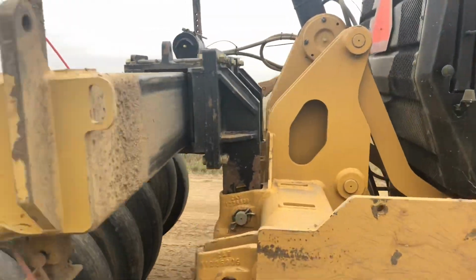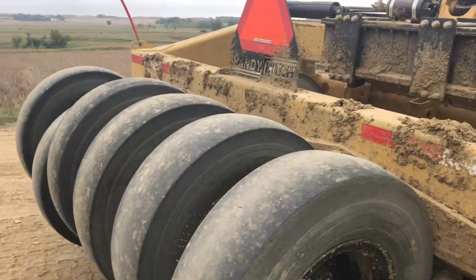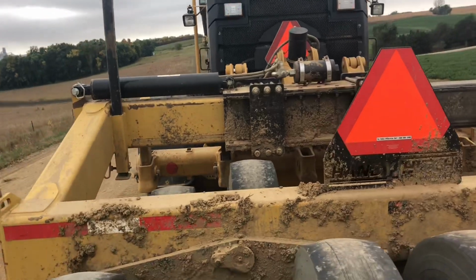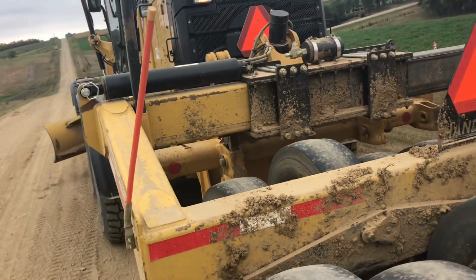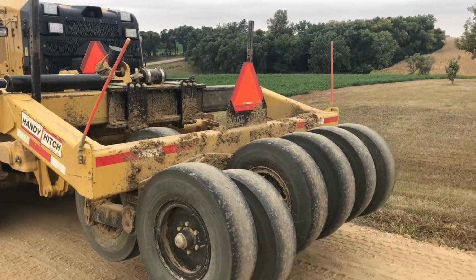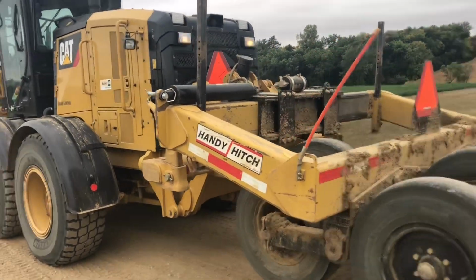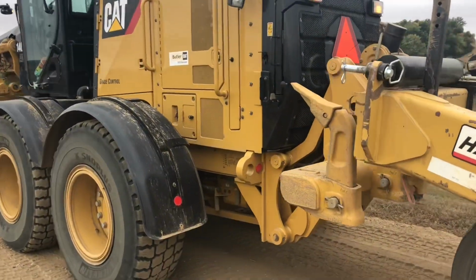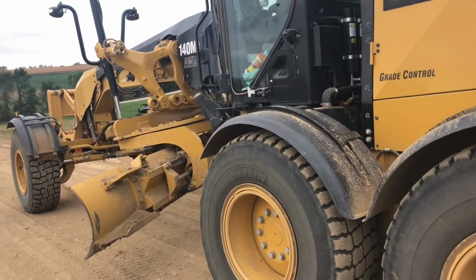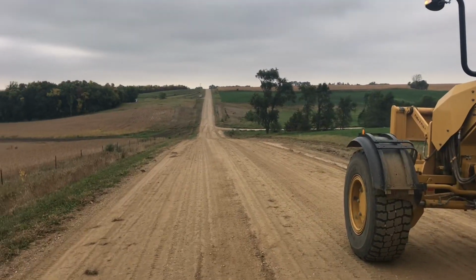This machine's got a rig around it with this handy hitch roller. It's a 12-wheel roller. Does a real nice job. Got the hydraulic side shift so I can stick it out to the left side. Really does a nice job. Really happy with it. So, kind of an update on what I'm up to. Just finishing up this township and gonna go do some mowing yet this afternoon, so just figured I'd do a little update on what I've been up to and show you this project.